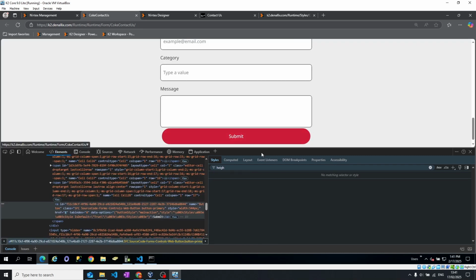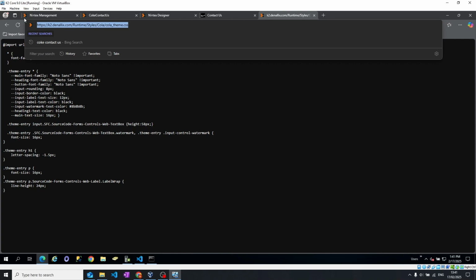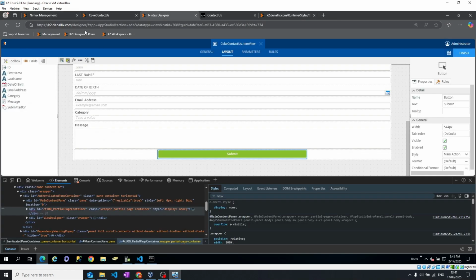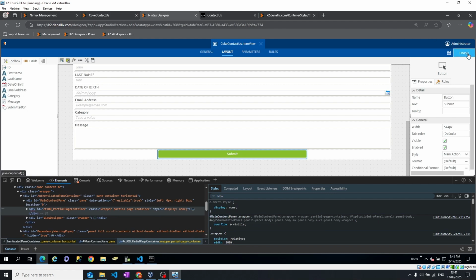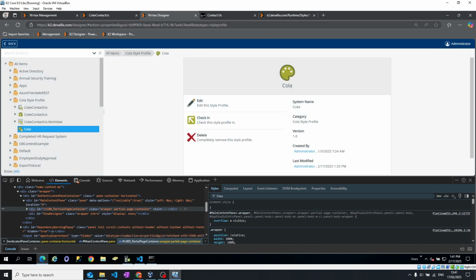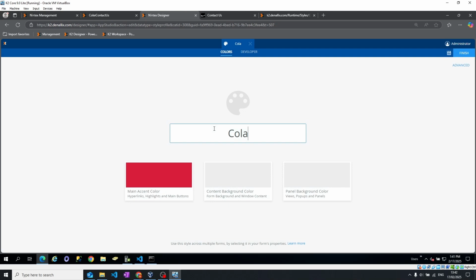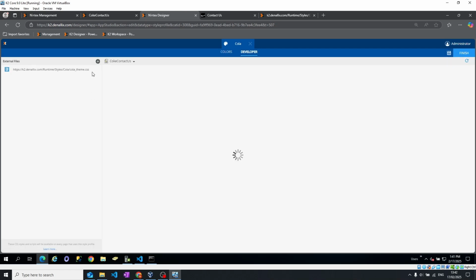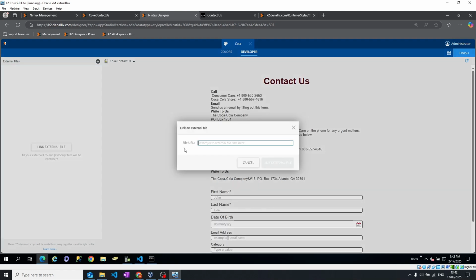We're going to be missing some of our other things from before. So like we did before, I'm just going to remove and add this theme again, in the style profile, which I need to open up again, unfortunately. Get rid of this for now. Edit. Back to our developer tab. I'll remove this. Add this external file again.